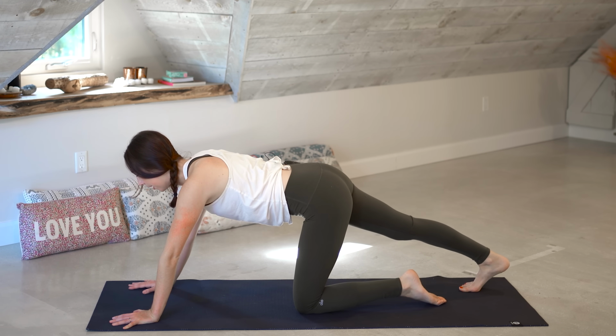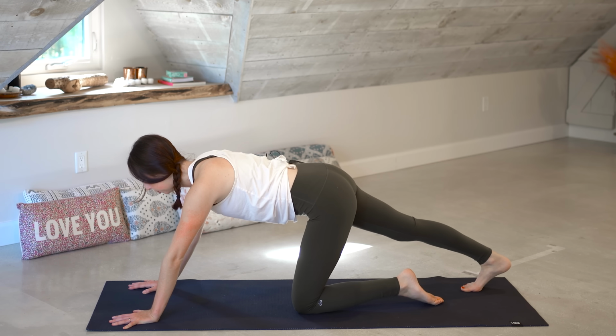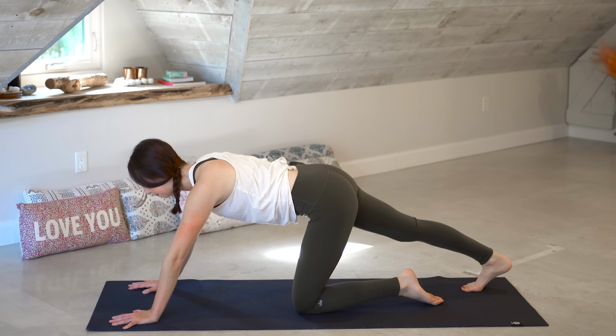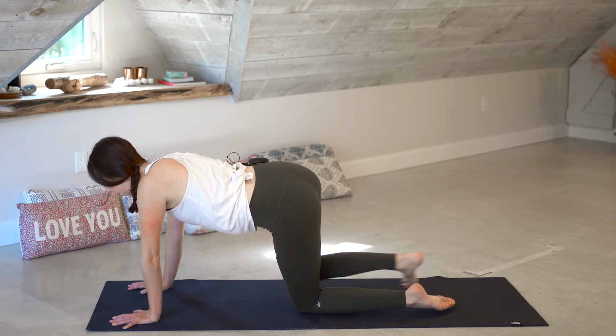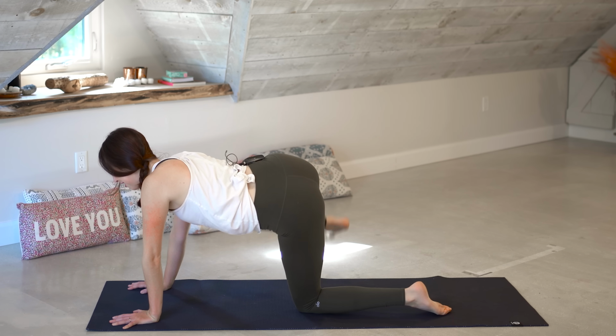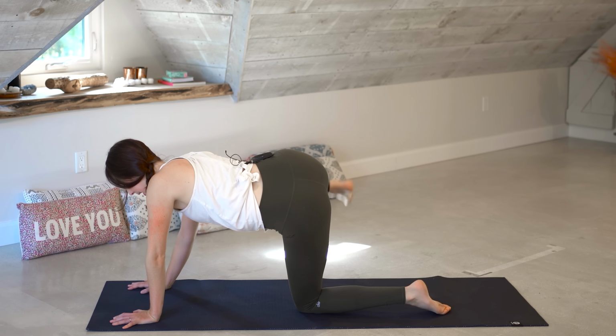Straighten your right leg behind you. Push into your right heel. And just feel, try to get a nice stretch at the back of your ankle, into your right calf muscle. Push into that heel. And you can just lift and circle your right knee a few times, noticing if there's any cracking or popping through that hip. Totally normal. And let's set it down.